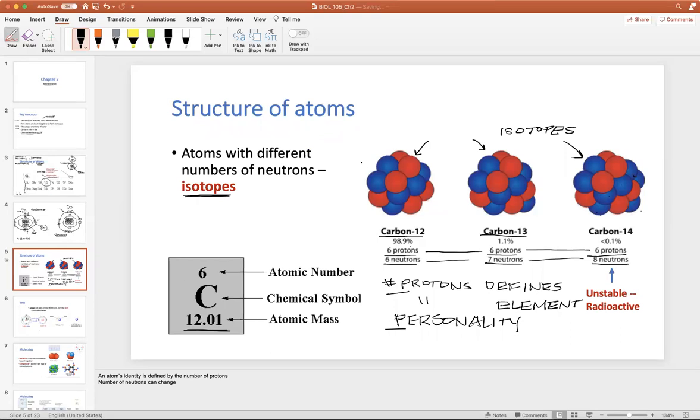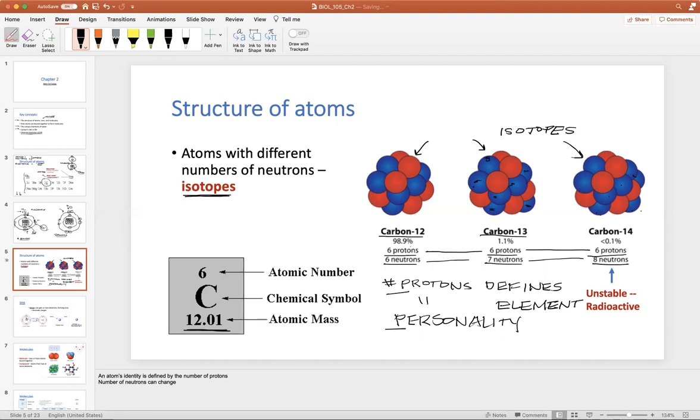Well, if you were to go out into the great big Earth and you could count all of the carbon that exists on the planet, what you would find is that about 98.9% of it is carbon 12. And it has 6 protons and 6 neutrons, sort of like our normal condition. But there's some small fraction of carbon that exists in the world that's anomalous. It's a little different. Instead of having 6 protons and 6 neutrons, it's got 6 protons, but 7 neutrons. And we can count them. 1, 2, 3, 4, 5, 6, 7.